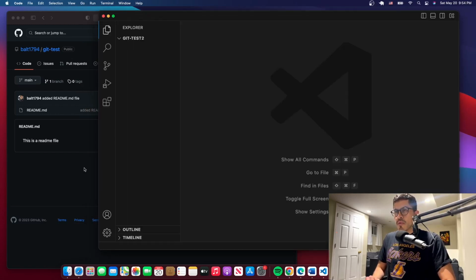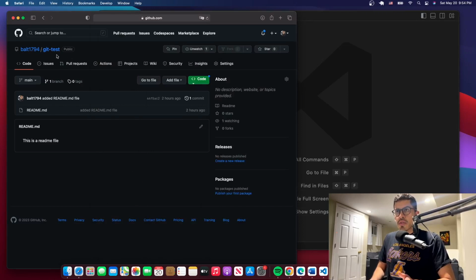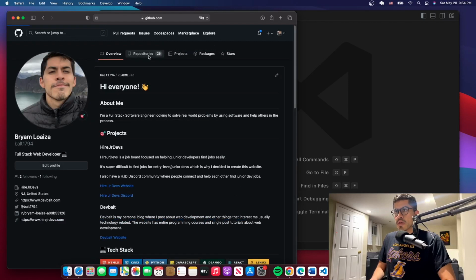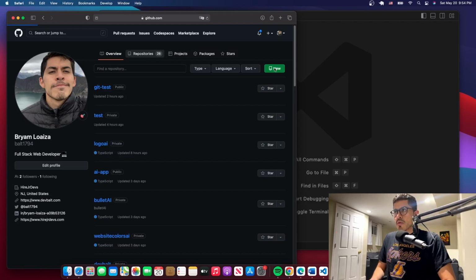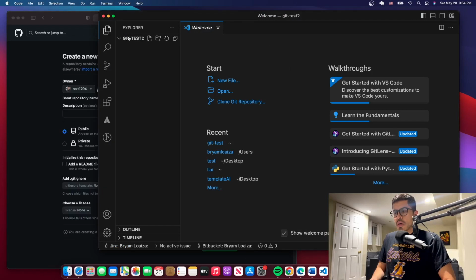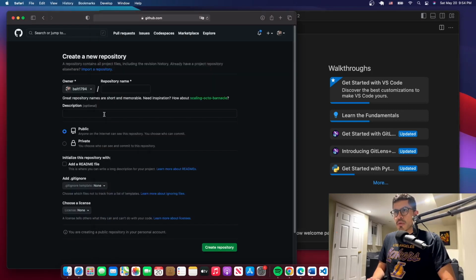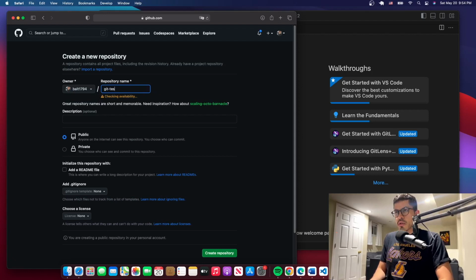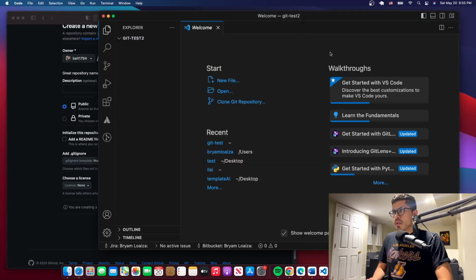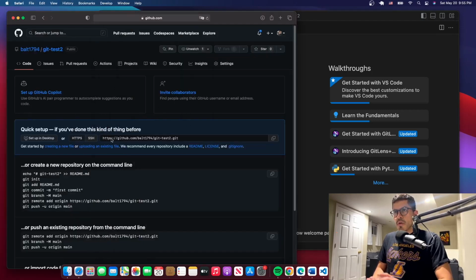While we're waiting for this, let's go to GitHub, which is the one we were working on in the last video. Let's go back and create a new repo. Let's go where it says repo, and where it says new. Here we already have our project. You can see we're already in the folder because we opened it. Let's create this really quick. Git test 2, make it public, we're not going to add anything, so we'll just create it. So this is Git test 2.